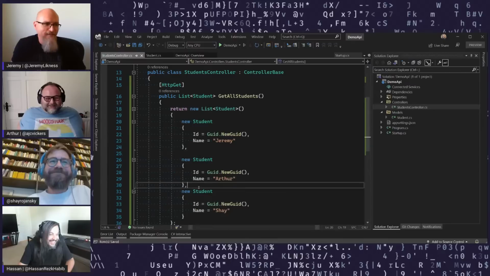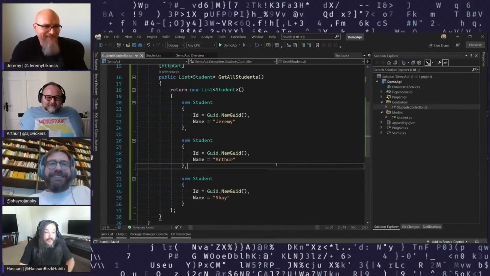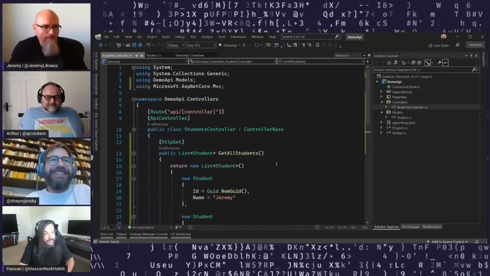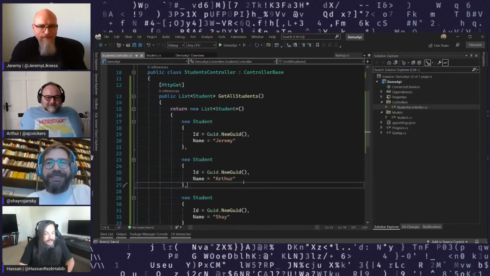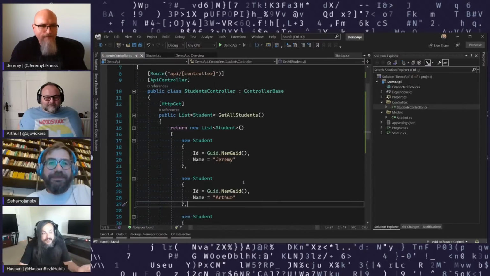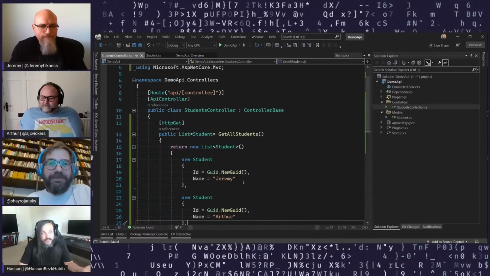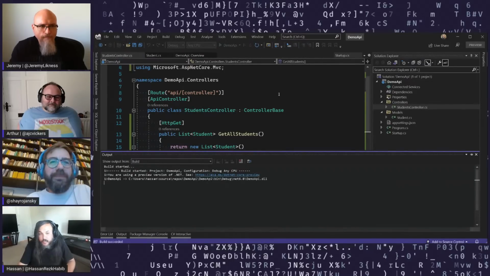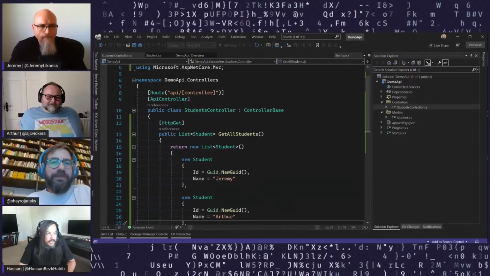Okay, I got all of you on the program, so now I am the Matrix. I'm the architect of the Matrix, and you guys are all in my world now. So I have this endpoint, and all I have to do now is run this API and just hit api/students, and naturally it's just going to return all the students. Let's see if that works. I don't know. Let's find out.